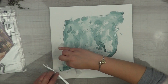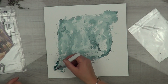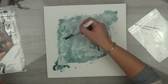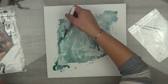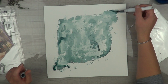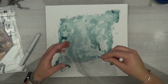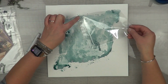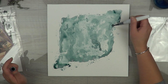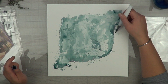In a way. So once I figure out that I can't really manipulate it the way that I want it to with the packaging, I go ahead and I start squeezing color into some of the water droplets that I still have left on my paper. And then of course I gently squeeze another drop or two out onto my base paper because I want to add more color. And then where I feel like it's too dark, I just use my packaging to spread that color out because I want it dark in some places and not dark in others.